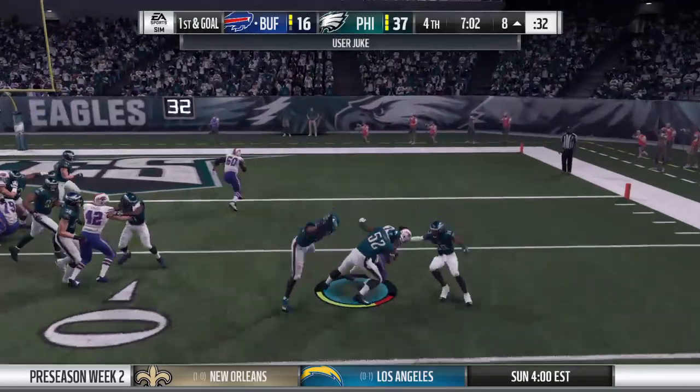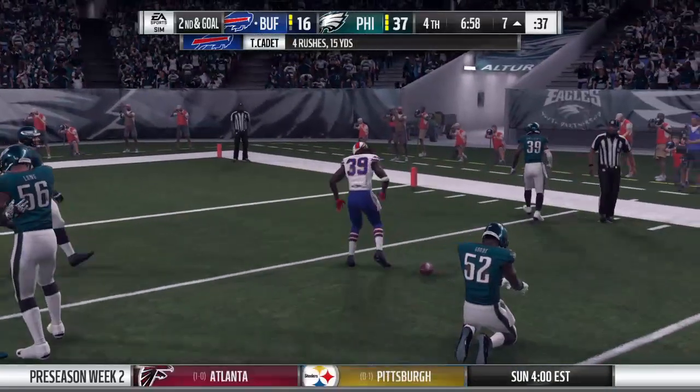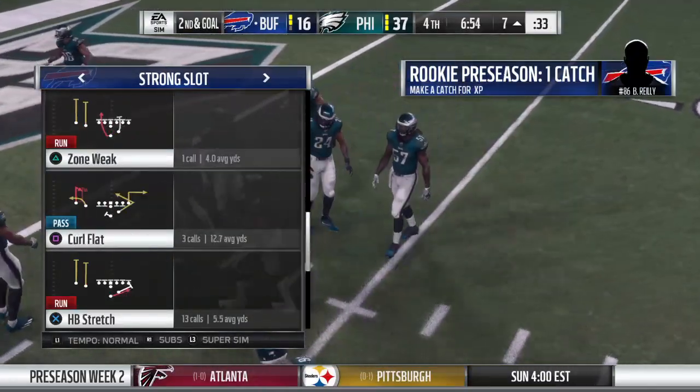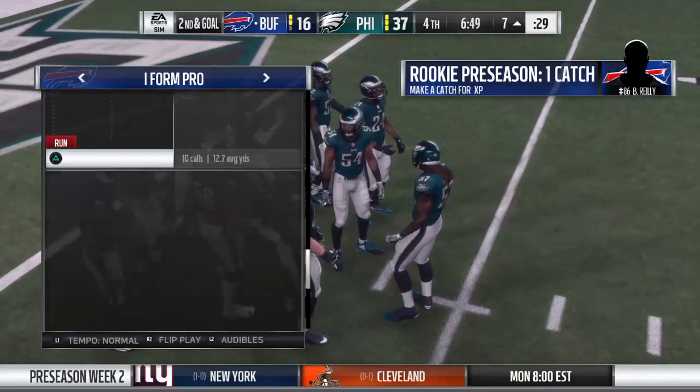Here's the run with Cadet. A great move, but it only takes him to the 7. He's dropped there. It's a gain of a yard, and it'll set up 2nd and goal. Defensively, pretty good start there with their backs against the wall. That's a win for the stop troops right there.